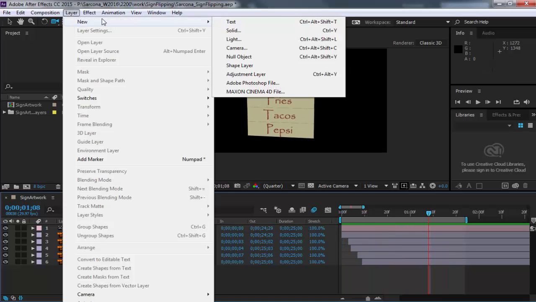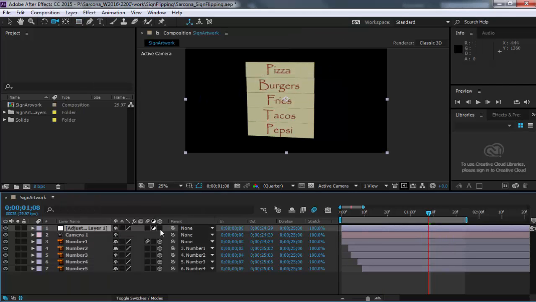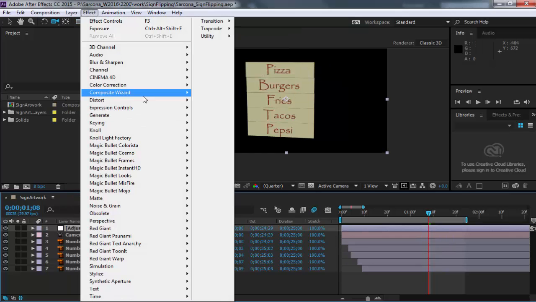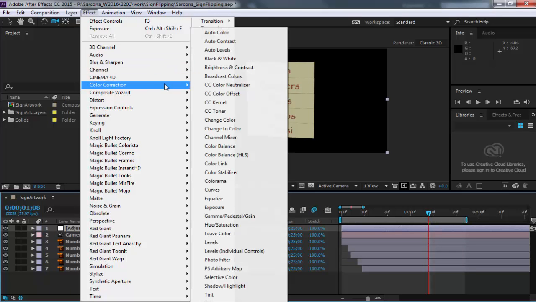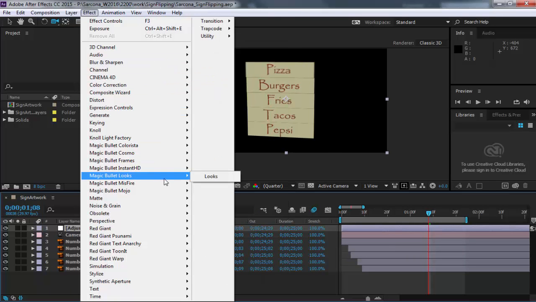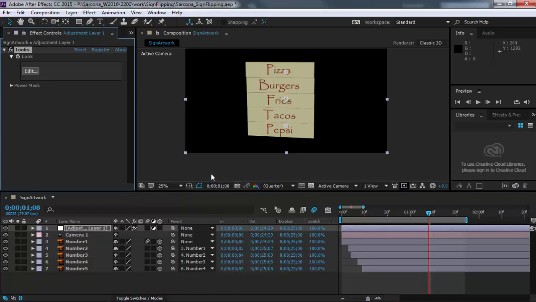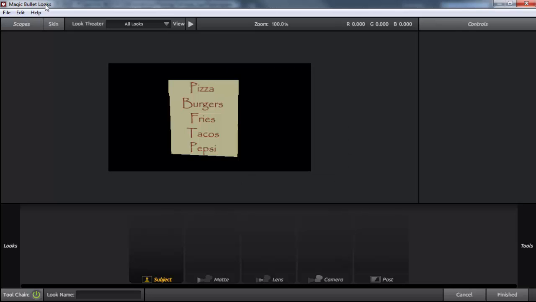I'm going to also make an adjustment layer, and I just want to do a color correction. Some cool things to play with in here too. At the college we have these things called Magic Bullet Looks. So if you wanted to play with Magic Bullet Looks, you could do that. And this is essentially like an Instagram type thing for After Effects. So instead of it just being very boring colors that you've chosen, it helps you give some variation and some excitement to it. Now they are only at the college, so if you went home to work, you obviously wouldn't have these plugins there.